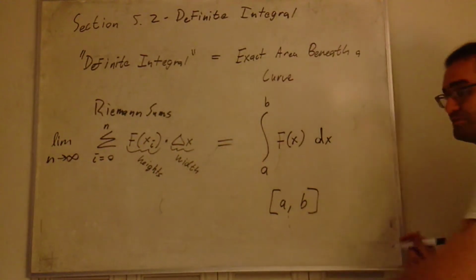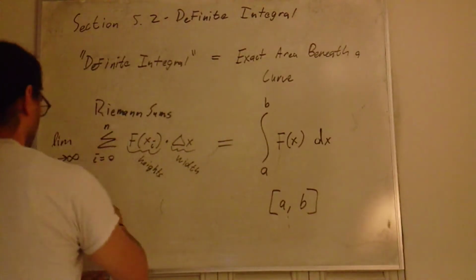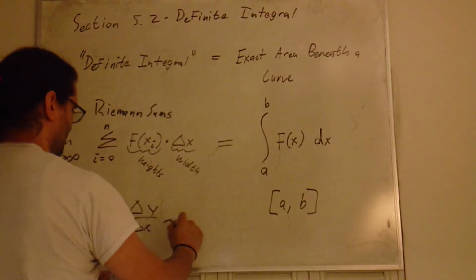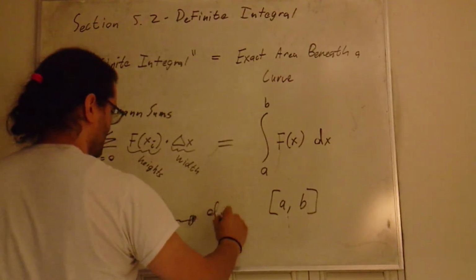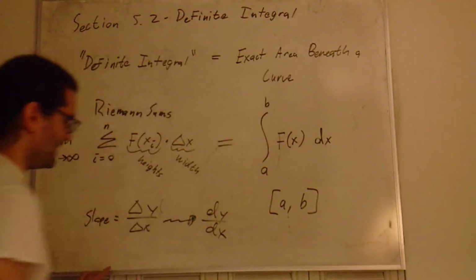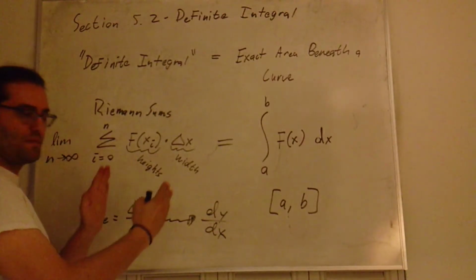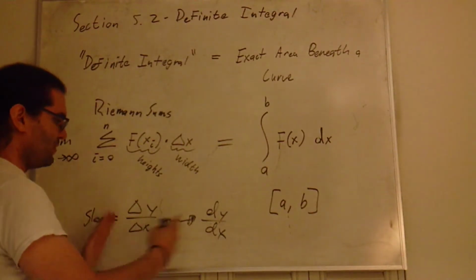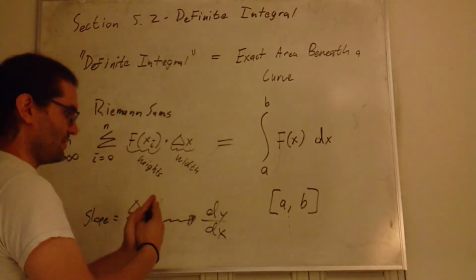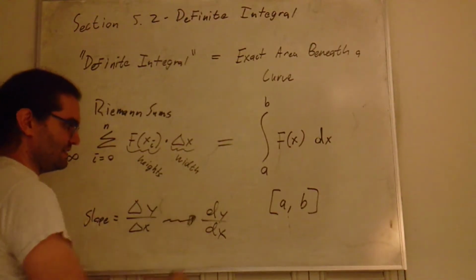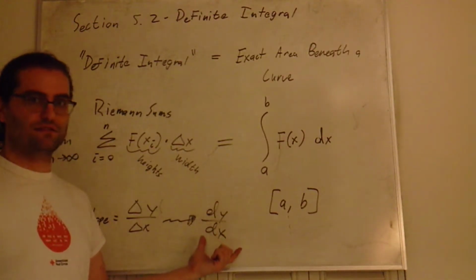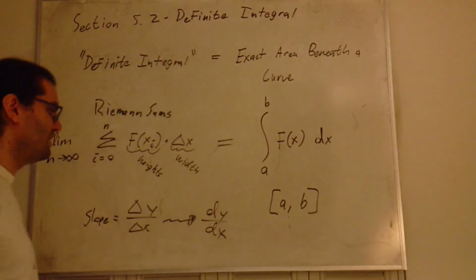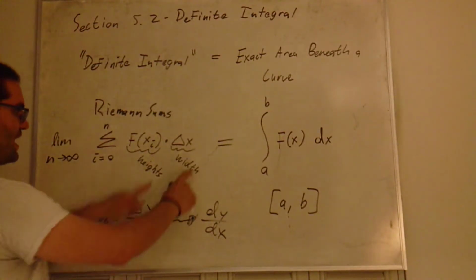It's dx. In the same way that a slope started as delta y over delta x, and eventually with calculus we started thinking of this as dy over dx, because this slope was about two distinct discrete points, and when we shrunk that discrete distance down to nothing, these deltas turned into d's, and now this is just the instantaneous slope, instantaneous rate of change, instead of between 2 points. The same thing is going to happen with our delta x here.